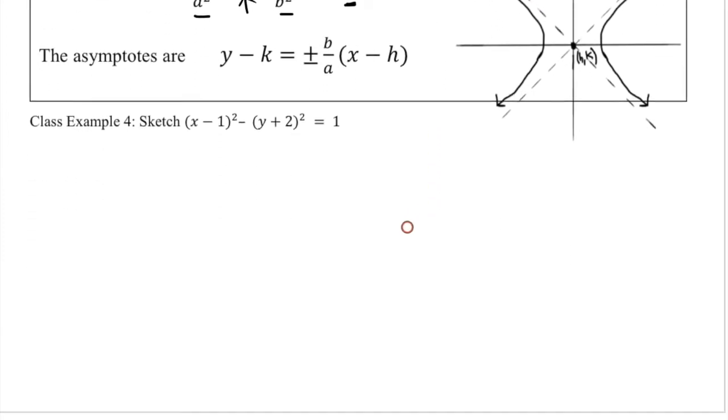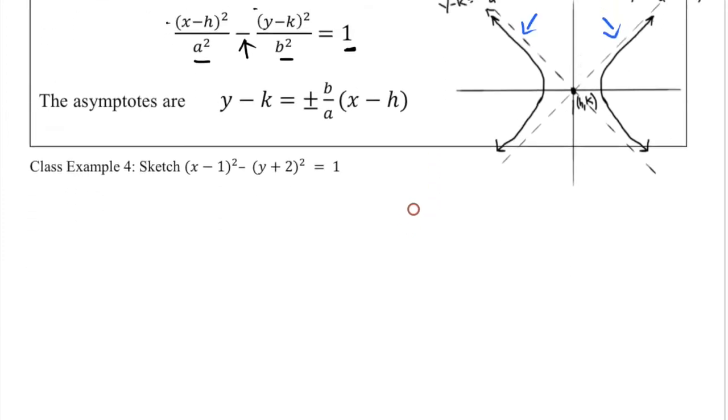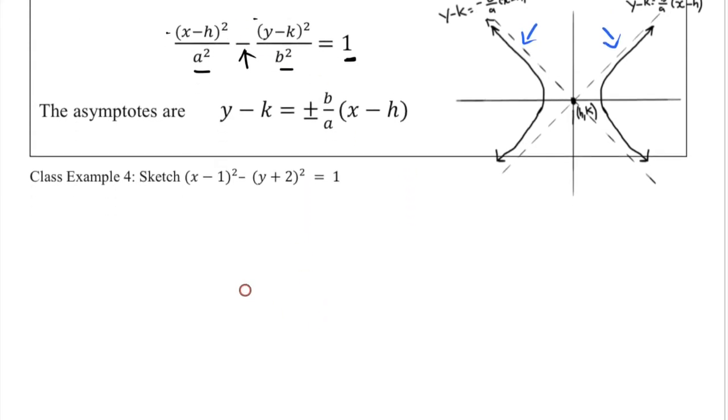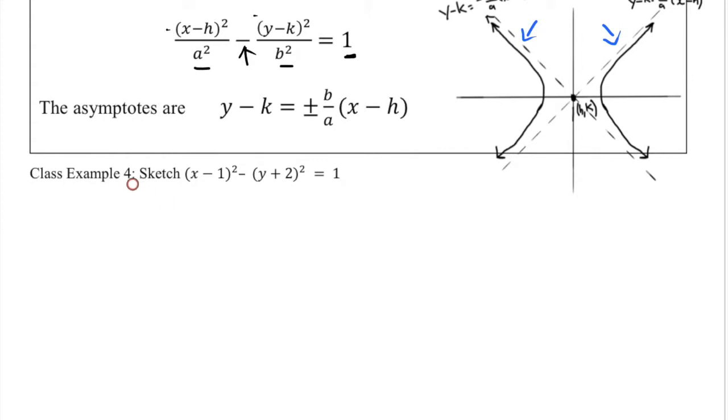Right, let's move on to class example 4. I'll show you how to sketch hyperbolas. Might be a bit new to you, but should be alright. So, step number 1, always the same. Same as circles, same as ellipse. Find your center. A hyperbola might not have a center from the look of it, but theoretically you can call this point right here a center.